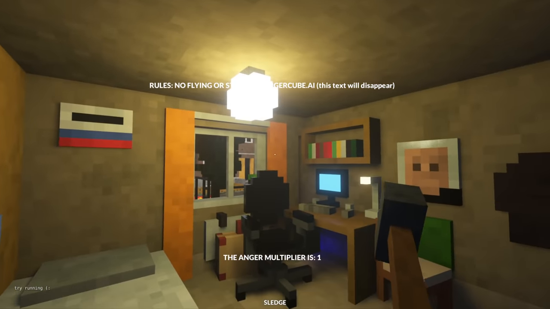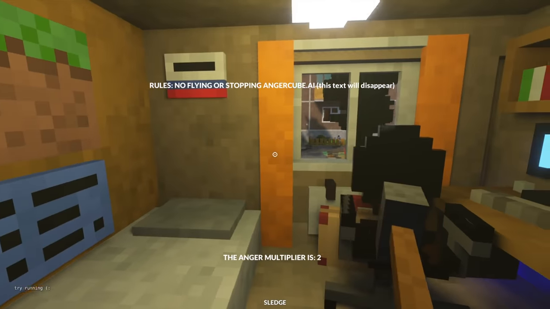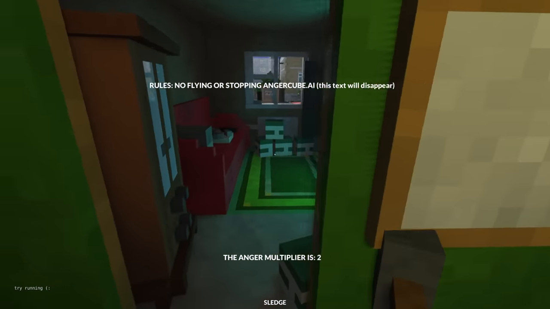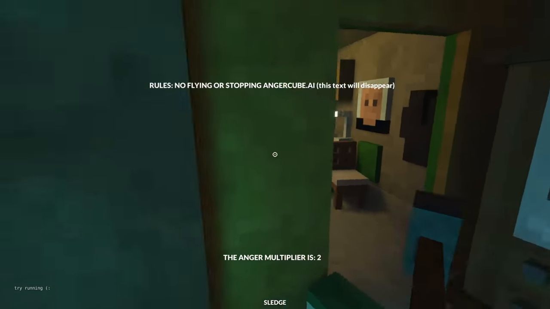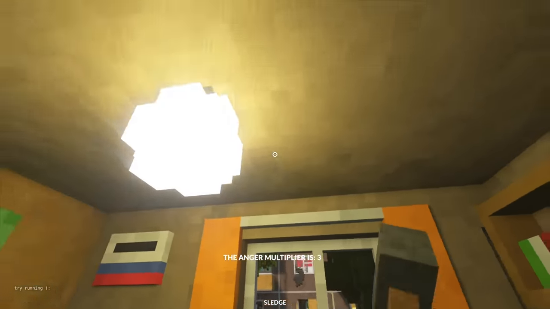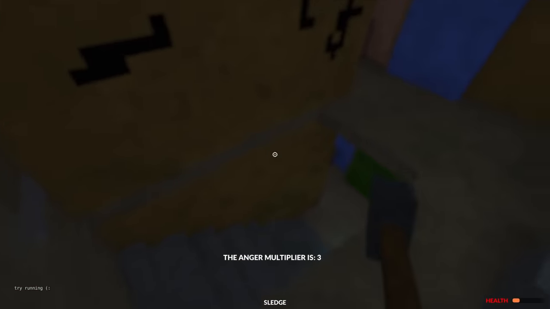Moving on to Anger Cube AI. This text will disappear. That's good to know. Right, so apparently an angry cube is out to kill me and all I have to do is survive. This is actually quite... what was that? I was going to say this is a cool apartment. Uh-oh, wait. Is that the cube? Where did it go? Oh! Oh, no! I'm dying! I need to get out of here!